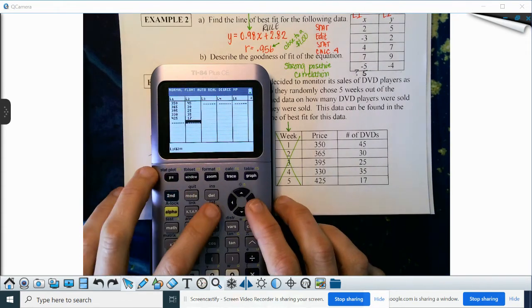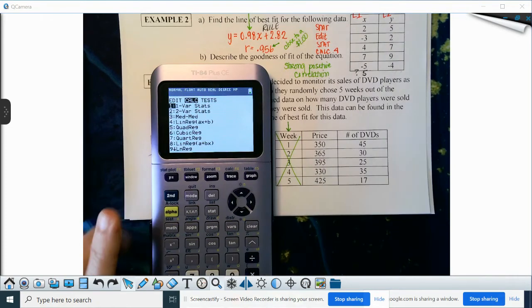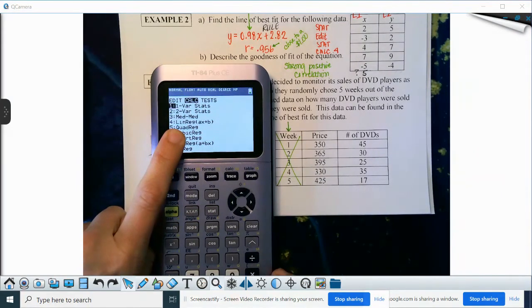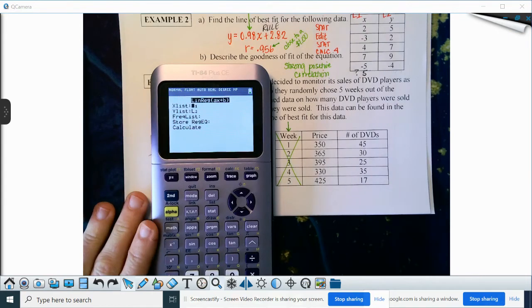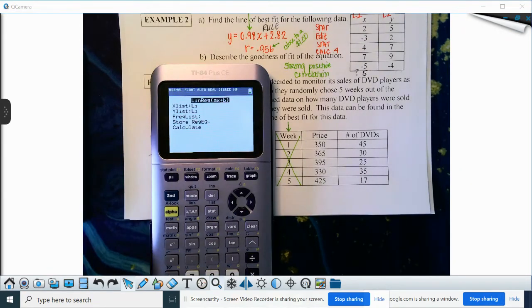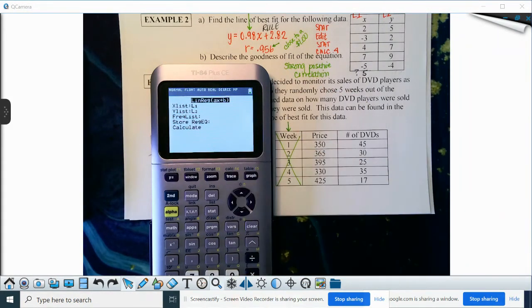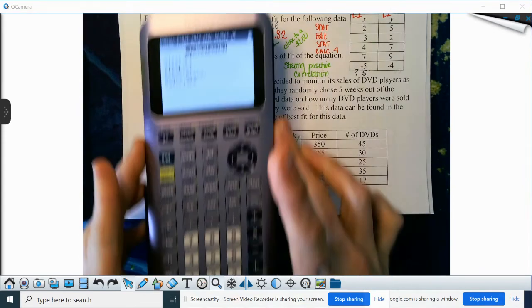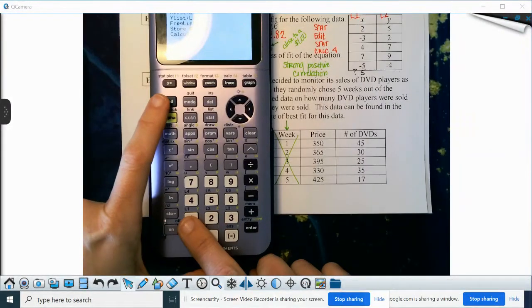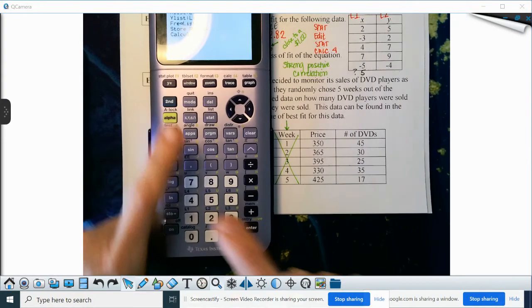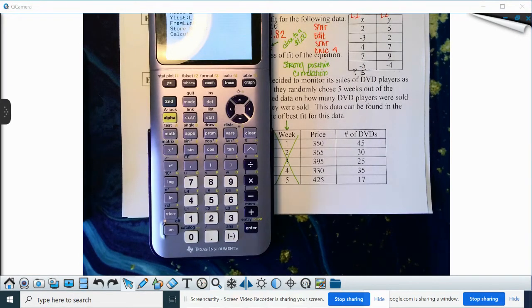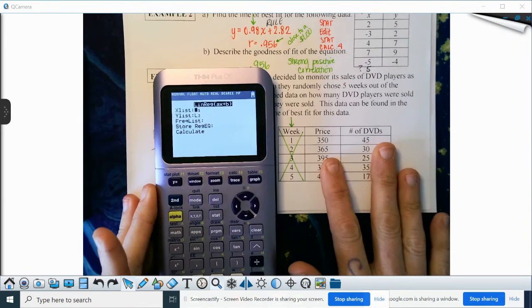I'm going to hit stat again, right over to calc. I want a linear regression because that's what we're learning about and we don't have to decide. So linear regression. I am using my L1 and L2 list. If you happen to be in the EOC or something crazy and you delete a list, you can change this X and Y, which you would have to because you're missing one. I don't know which one you're missing if you miss one. But you can change it, and your L1, 2, 3, 4, 5, 6 is down at the bottom of your calculator. So if you hit second 1, you get your L1, second 2, you get your L2. You may or may not remember that come that day. But just in case, if you panic, there are ways to get around it.